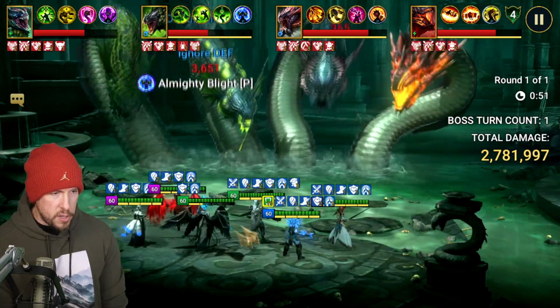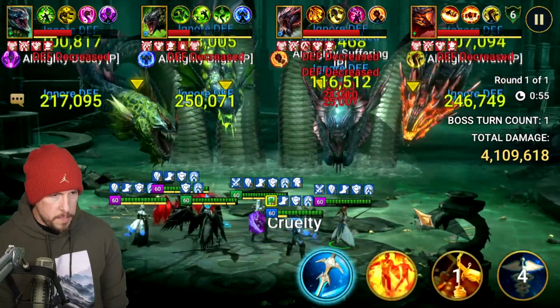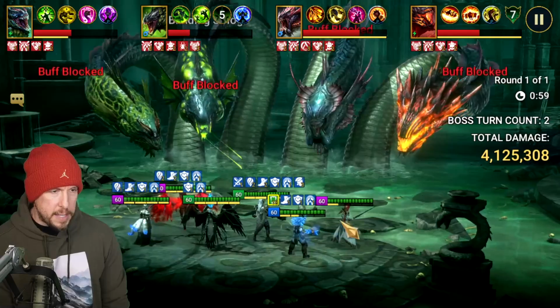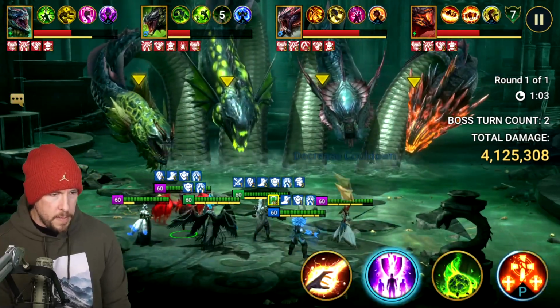You can see how many turns she's getting because she's so fast, right? So here is the Forged Rhythm. Do a little bit more damage. Now I can set her up for back-to-backs and see some crazy damage, right? So now we're going to go ahead and Dance of Time.